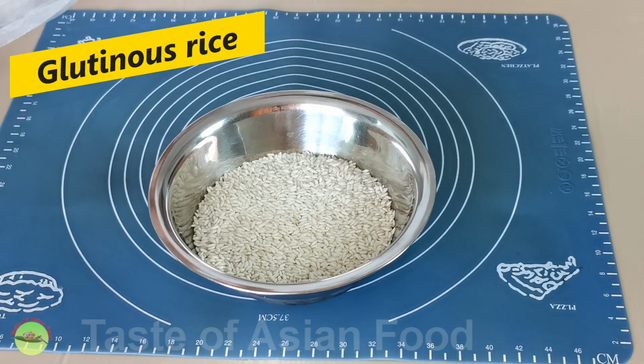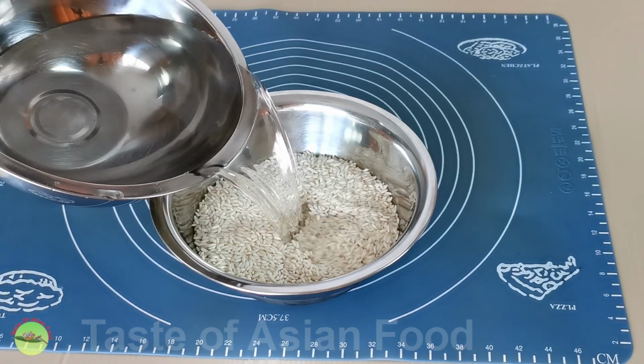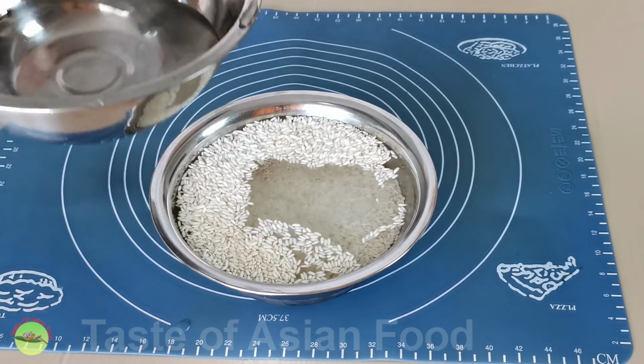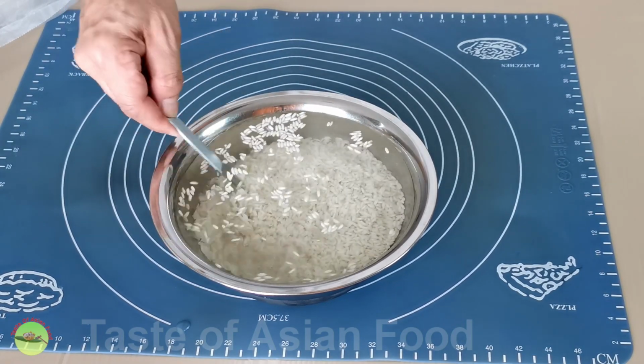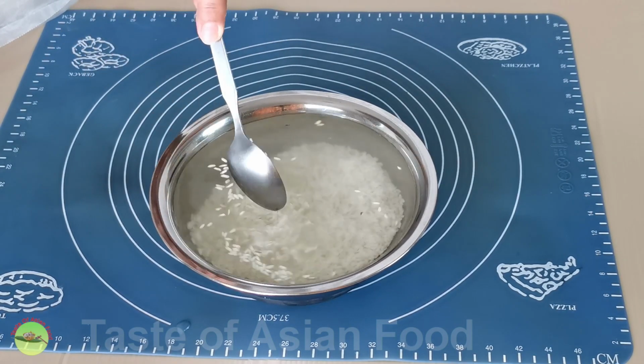Let's start by preparing the rice layer, since it takes time to soak the rice. Place the glutinous rice in a large bowl and add water to cover it. Let it sit for 2 hours or more so that the rice is soft and easier to cook through.